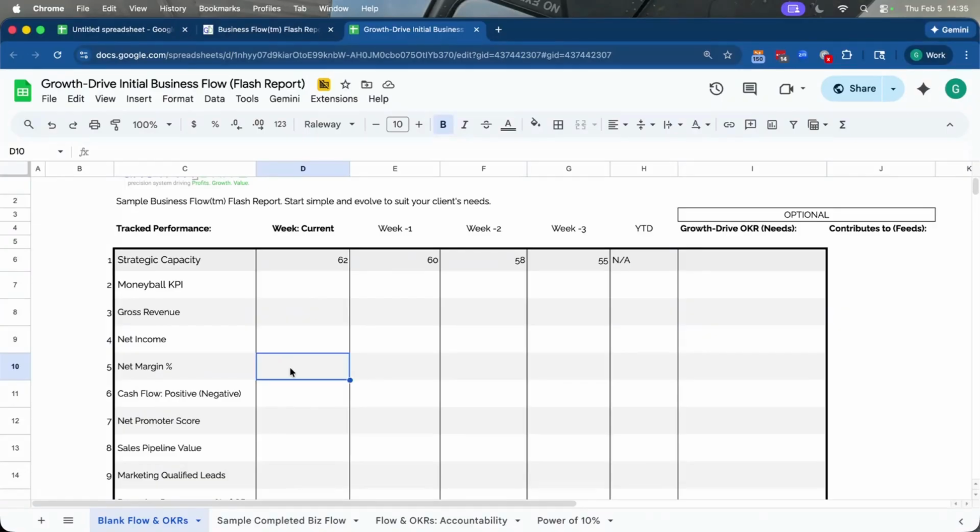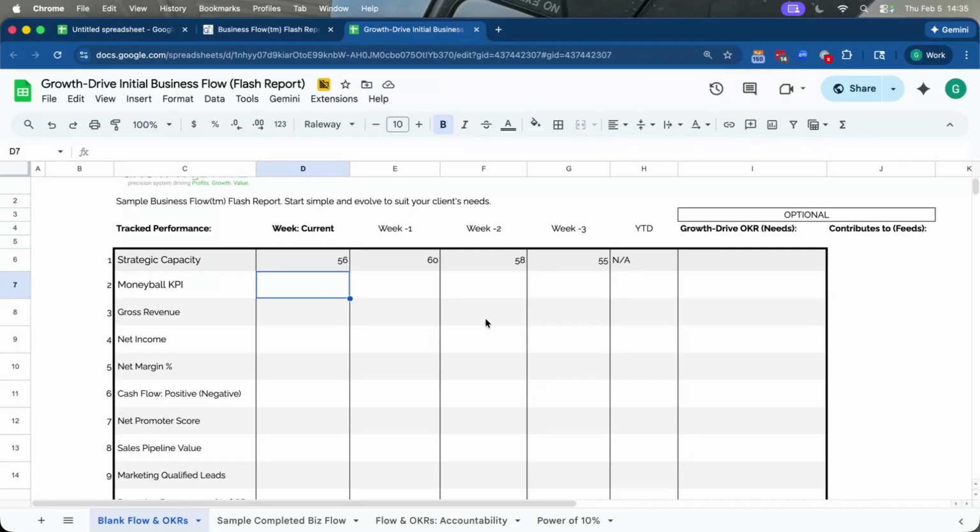And if they are not, the CEO's job, you want to delegate with accountability. The CEO should be able to ideally sit at the head of the table and simply ask one question. And what's that question? Why? I see that strategic capacity has gone down. Why? I see that gross revenues have been flat for 3 of the last 4 weeks. Why? And not in a confrontational way. Why? Let us work as a team to figure out why this could be true and fix it.